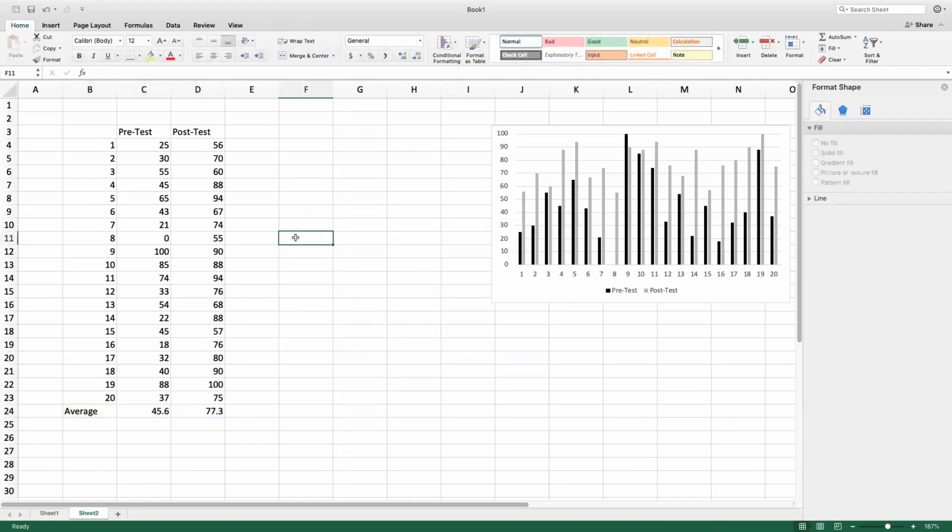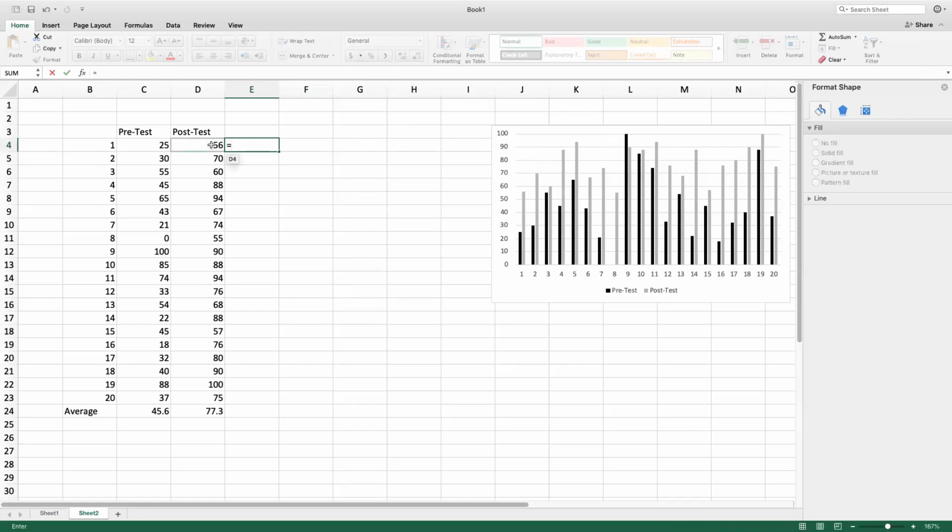What if I want to find out the differences between my pre-test and my post-test? Over here at the top, I am again going to hit equals, do a simple subtraction formula.